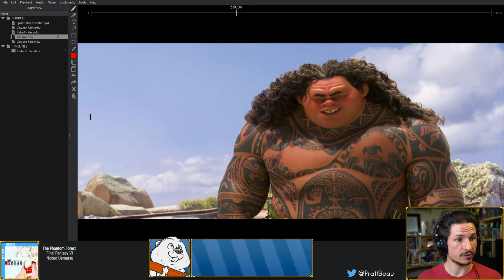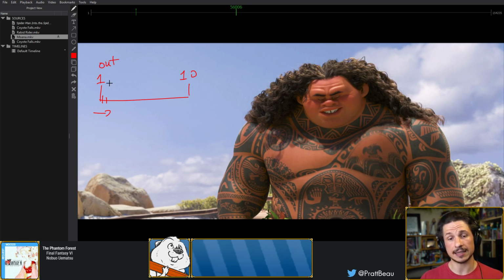And I always confuse myself, which one comes first, ease in or out? So let's say you've got a motion here, so frame 1 and then frame 10. The motion here, this is the ease out, because you are easing out of the frame. And then this is the ease in over here, because now you are easing in to a frame. This is one of those concepts that took me forever to memorize, because I always got it backwards.